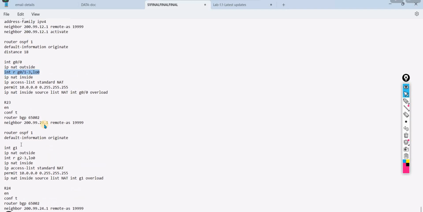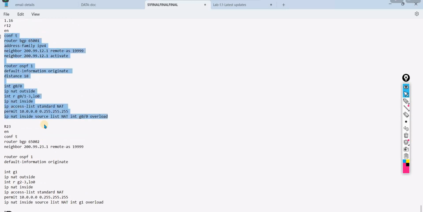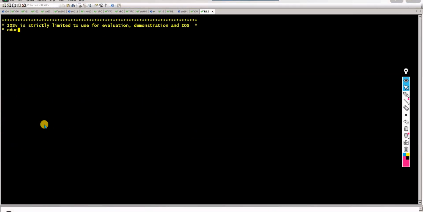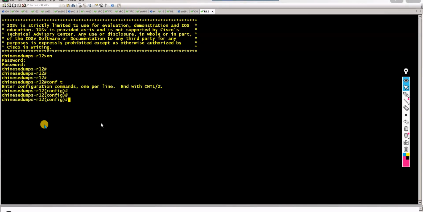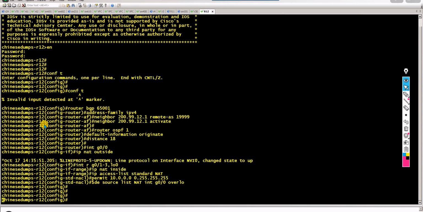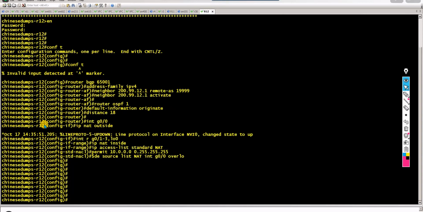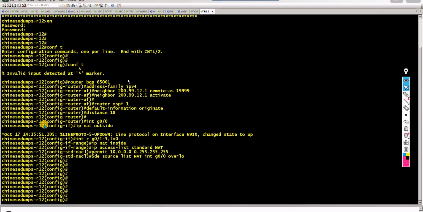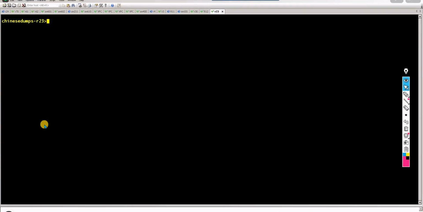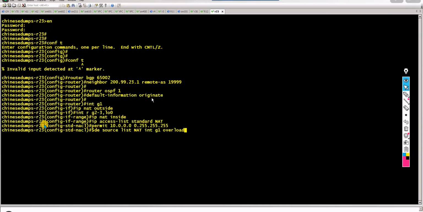Same on the other devices. So I'll go on R12, R23, and R24.